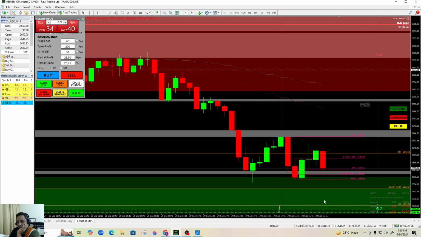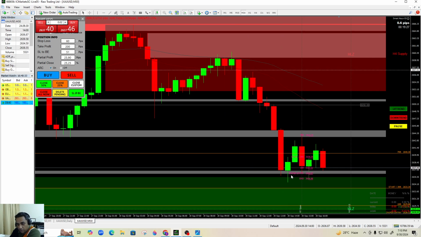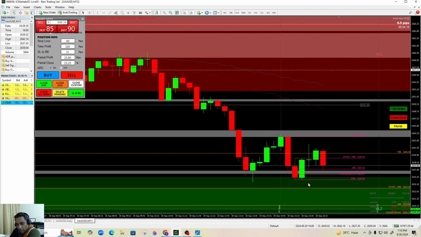We're going to patiently wait for price to come into this area, the green area, right? But price needs to close either at this gray area, the support level that we drew on the M30, on the M15. So it tried twice, it couldn't. Third time, if the next 15-minute candle closes here or closes below, then we're coming down.